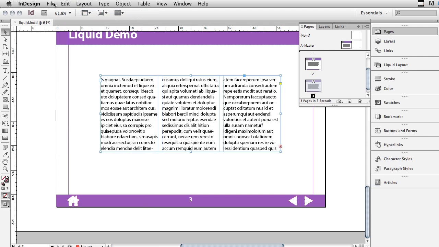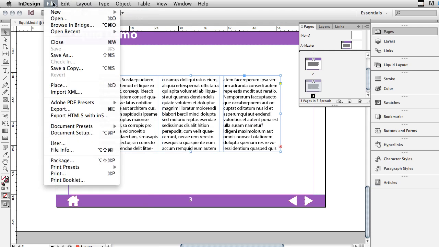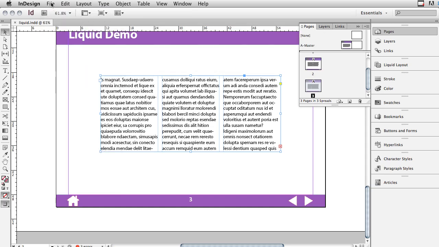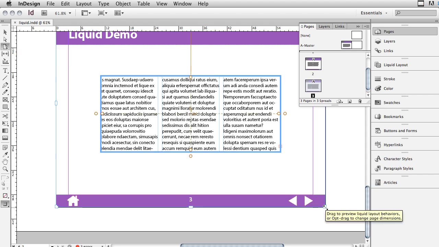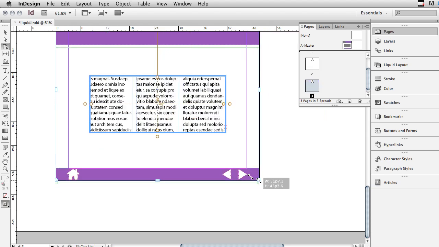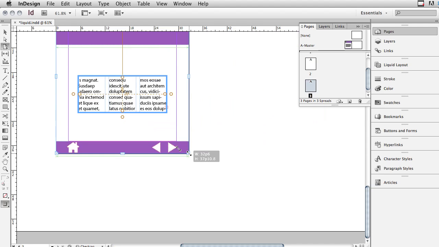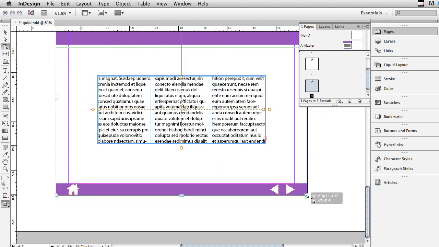So let's go ahead and export this, and let's see what in5 does with it. Oh, actually, before that, I want to show you how to test this in InDesign. Really handy, neat page tool. So if I select the page tool, I can come down here to the bottom of the page, and as I drag it, it gives me a preview.